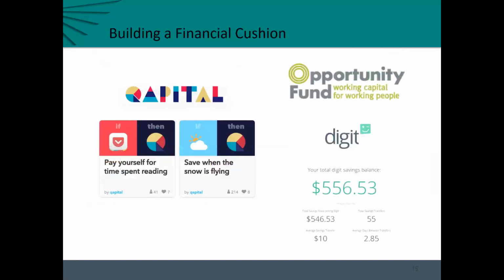Next slide goes through a few products that can be used to help students build a financial cushion. So capital is a real interesting one, using some elements of behavioral economics that help individuals save for any goal that they might have, including a rainy day cushion. So, it's really customized to you, your habits, your preferences, and this idea of setting and forgetting, which is kind of a well-respected tenet of helping boost consumer savings. Consumers decide when they want to trigger or deposit their savings. They're leveraging technology and the use of mobile apps.